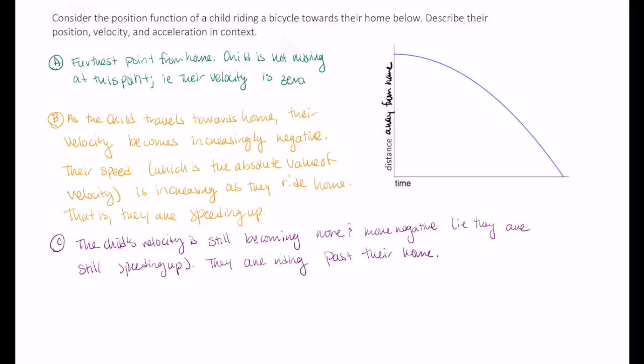So the graph of the first derivative, that is the graph of velocity of this position function, would look like this. They start off not moving, so a velocity of 0, and then the velocity is becoming increasingly negative. So that is represented by traveling down further and further negative. The slope of this line at any point is negative. That tells me that their acceleration would be somewhere around here.